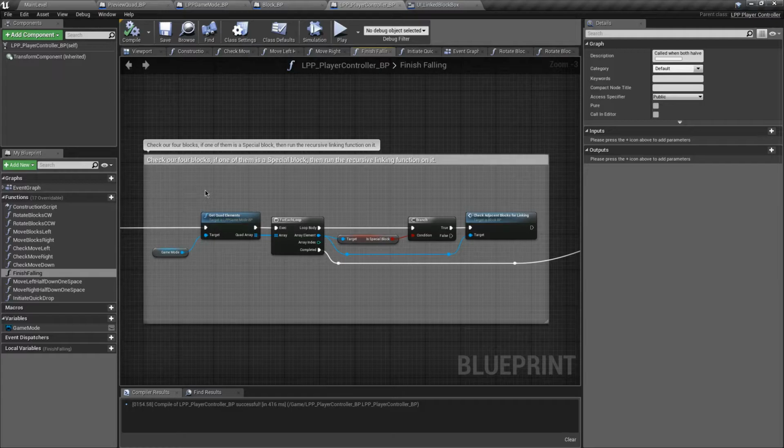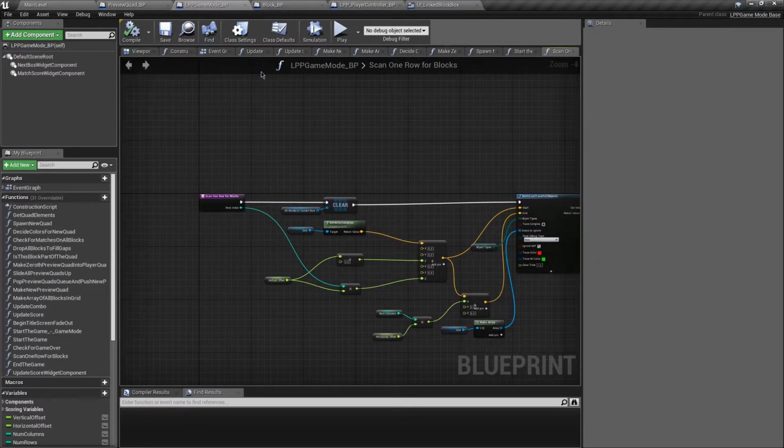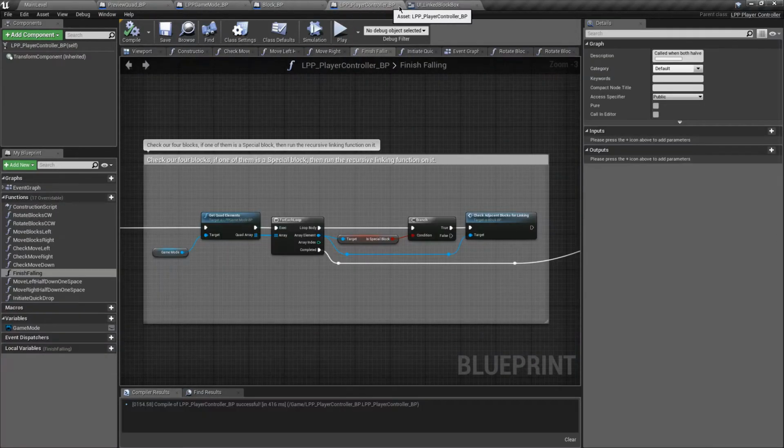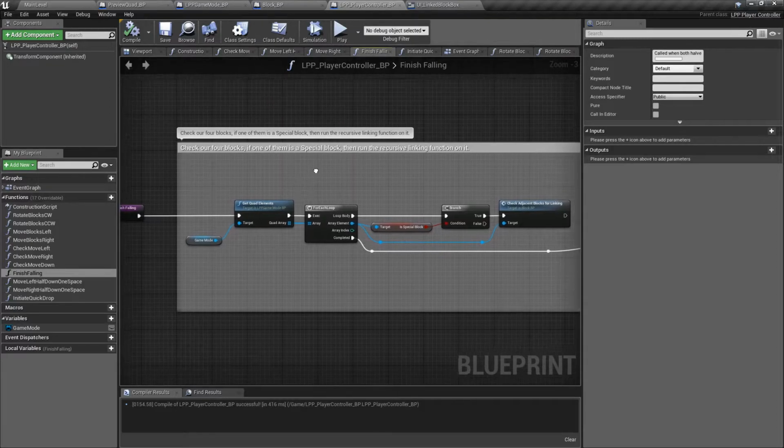I'm trying to think of any potential drawbacks to doing it that way. If we want to do an animation for when the block initially becomes linked, and so the green box kind of fades in instead of appearing suddenly, then that fade in animation will play multiple times during play when it shouldn't, unless we introduce another boolean to make sure that only happens once. We could do it like that. When we have the become linked function, we'll have a check so that we don't spawn in multiple widgets on a block.